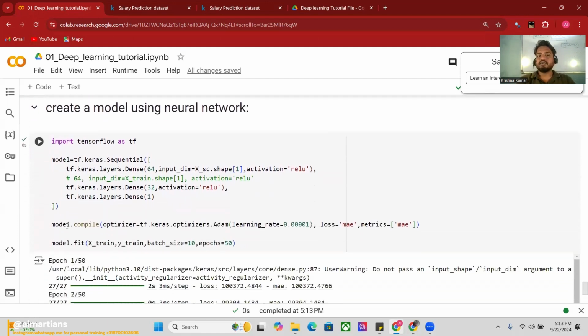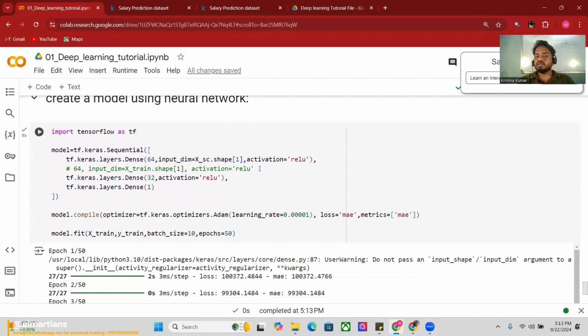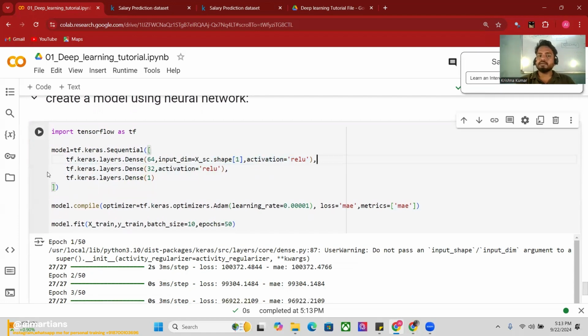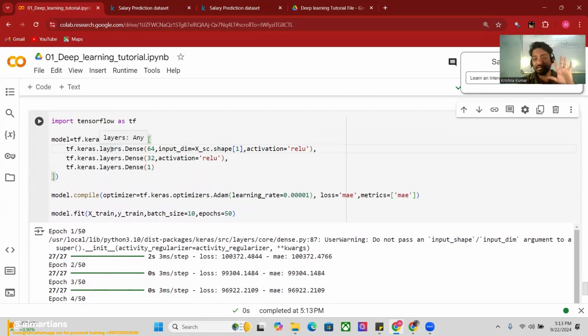Now create a neural network model. I was doing some experiments on this because it takes a lot of time. Initially, everything is the same as the previous one. In the last class, I trained a model. I only want to show you that you can use MAE in front of loss, and you can also use it in metrics.